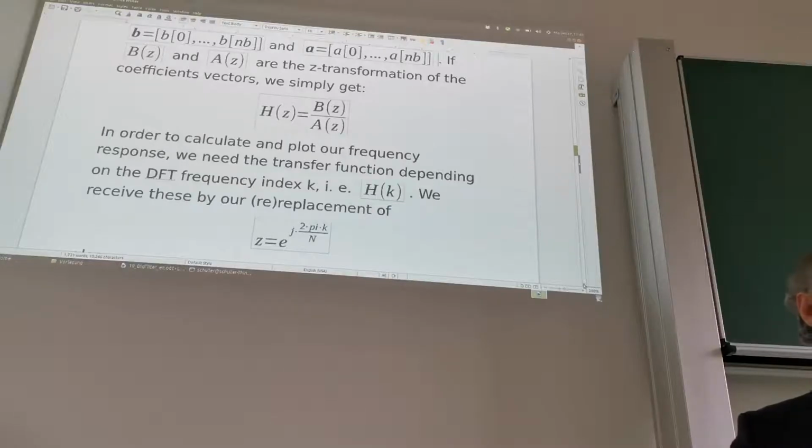Remember, each polynomial of nth order has how many zeros? Yeah, N. Yes, right. So the more coefficients we have, the more zeros and poles we will have. And their location can be computed. Usually you would use, for instance, Python for it. Python has a function called roots, and this function roots computes the locations of the zeros of a polynomial.